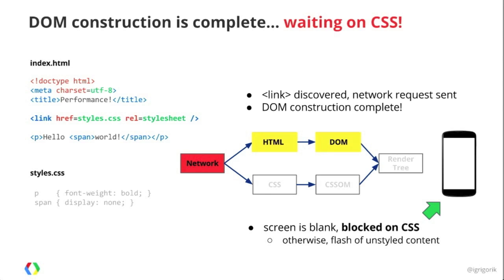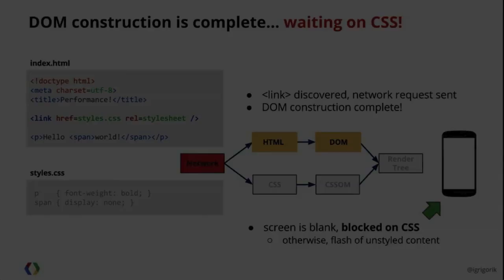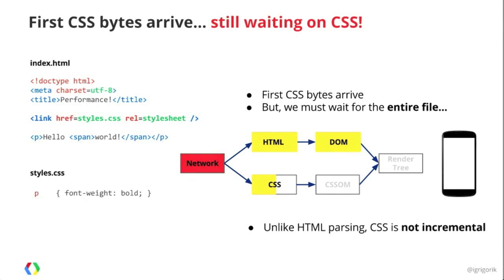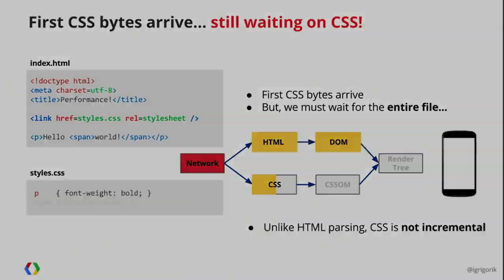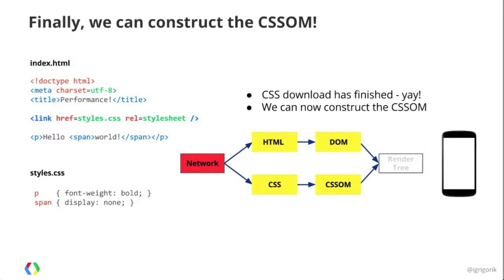That's what happens, right? We don't render anything until we have the styles, because otherwise the problem is known as a flash of unstyled content. So even though we have all the HTML, can't do anything. Let's say we ship some of the CSS and then we're blocked again. Still, we can't render anything, right? So we were blocked until we get all of the CSS. Then we construct what's known as the CSS object model, and at this point, it's still blank.